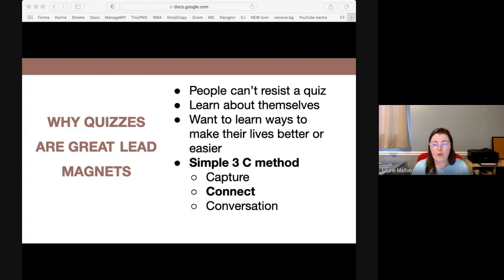The ones coming in saying, yes, help me, are going to be a very small percentage. Most people who opted in for your lead magnet are symptom aware, not problem aware, not solution aware. That nurture sequence is a good way to demonstrate and educate them to get them to the point of understanding you have this symptom.